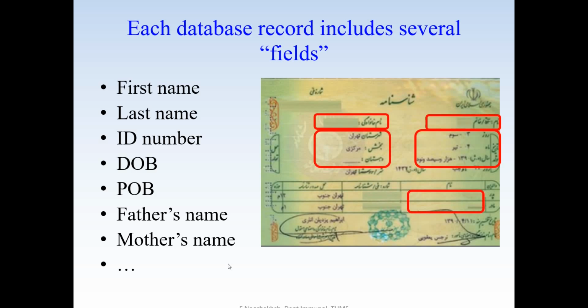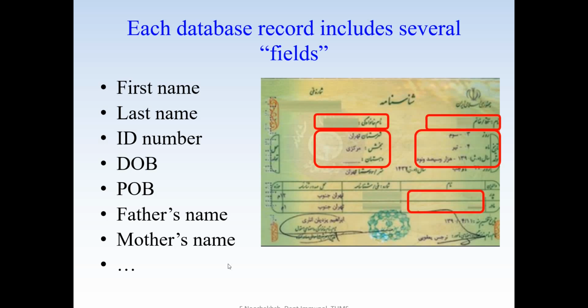So imagine that you go to City Hall's registry and ask the person who is in charge there, give him a name like Reza, R-E-Z-A, which is a common Iranian name, and then you ask the person to retrieve all records that contain Reza. And what you have in mind are people whose first name is Reza, but you haven't specified that. So what happens is that when the person retrieves the records, he will bring up all of the records that have Reza as the first name, but it's not limited only to that.